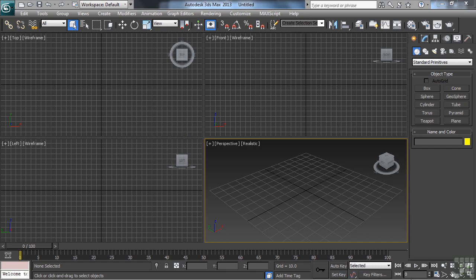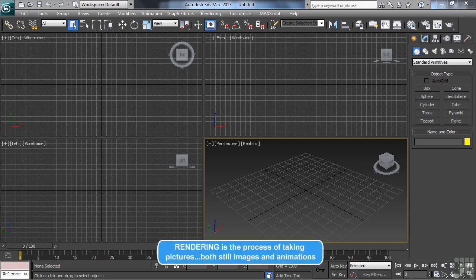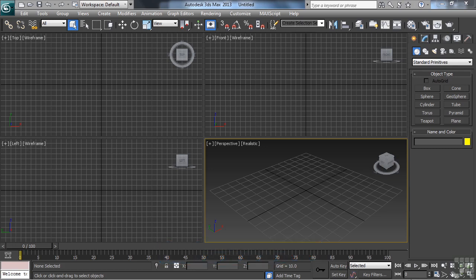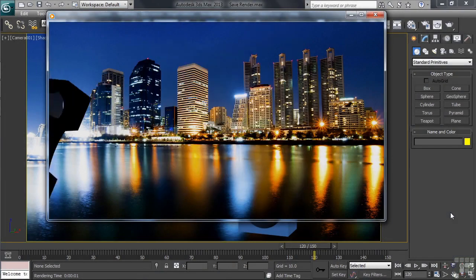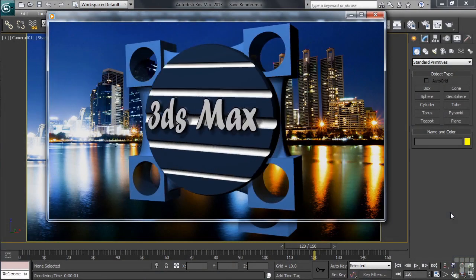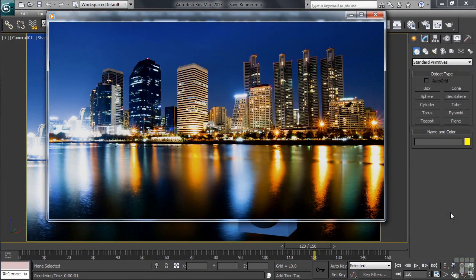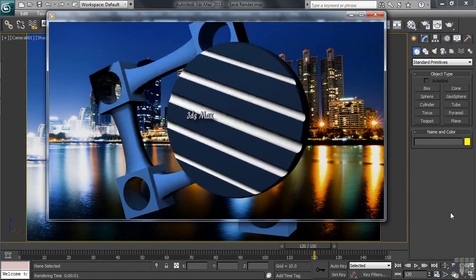And lastly, one final piece to the puzzle is a process called rendering, which is simply a fancy way of saying that you're going to take a colored picture of the work you've done. Sometimes hundreds of pictures. Yeah, you don't want to leave your efforts on the screen, you want to render your project, so it can go out to print, be burned onto a DVD, or maybe even broadcast over the web. It'll be the rendering process that finishes the job, then allowing others to see and enjoy all your hard work.